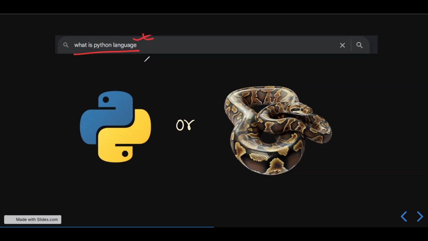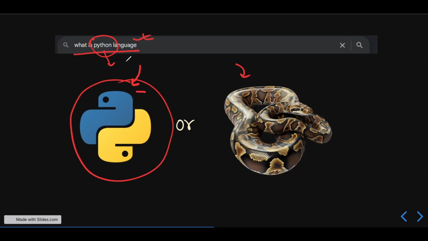Now, for example, you have searched for "what is Python language" in Google. Python is an ambiguous word. It can mean the Python programming language or the real Python, the snake. How does it know you are searching for Python language? Because it first understands the meaning of our query.